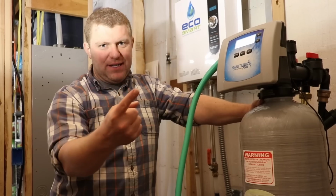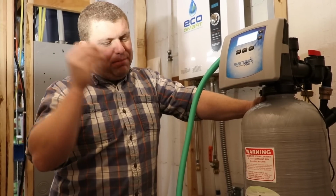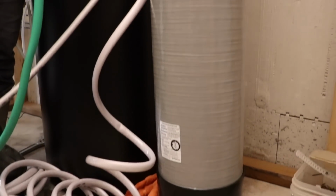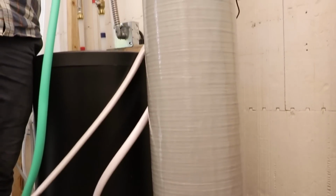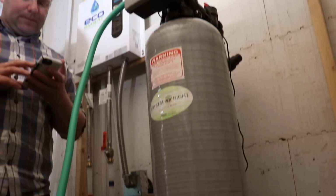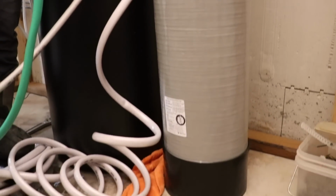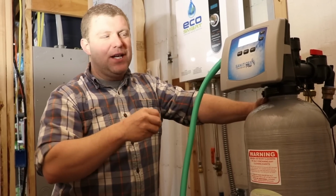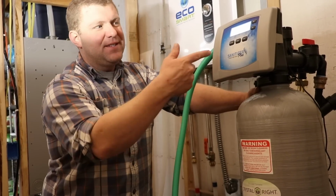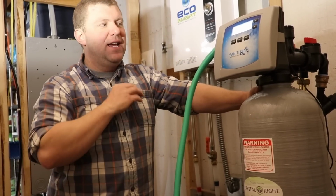The biggest problem is hardness. The second biggest problem would be iron. The media in here is actually able to deal with the iron, as is evidenced by the water coming out. It also has a rating as a 50 parts per million sediment filter. So in one unit, we replaced three separate things. The other benefit is that this unit is a backwashing, fully automatic unit. If we fill the brine tank with salt, this thing will automatically regenerate on a pre-programmed schedule. It'll backflush. It's an amazing unit.